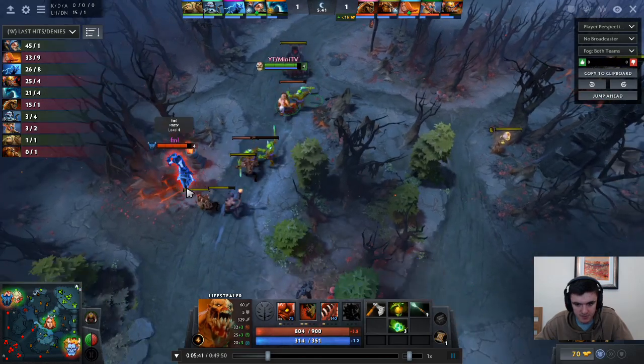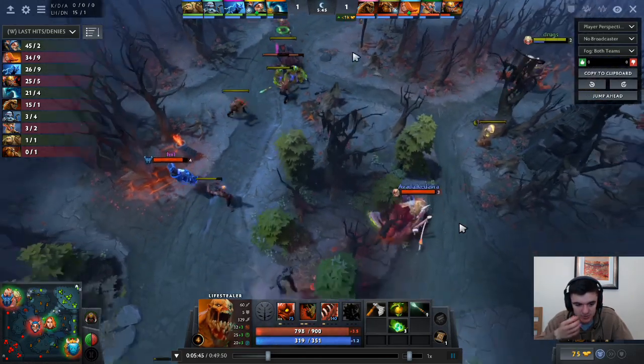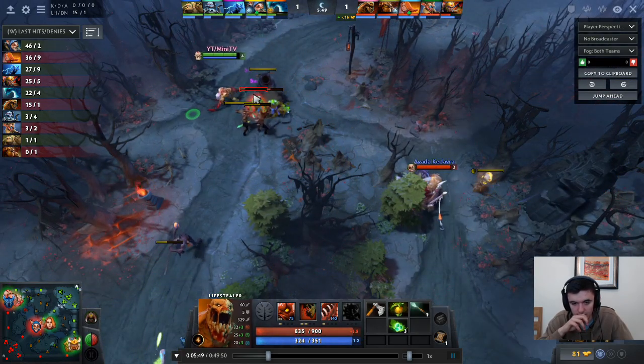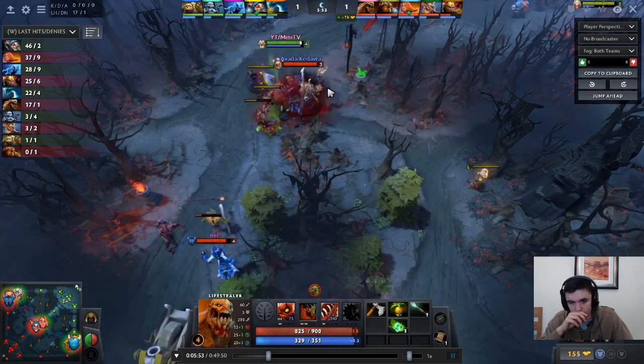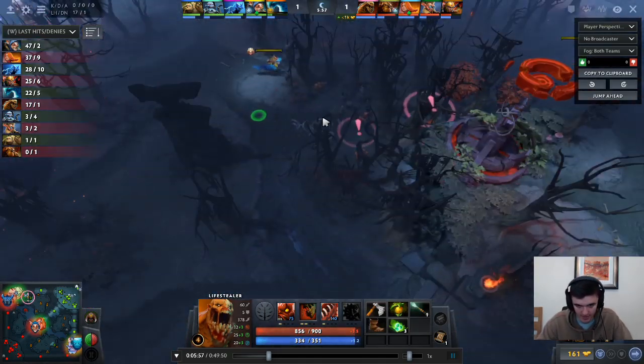Again, obviously, I see the Pudge here. This ward from Snapfire is actually really useful, because it allows me to see where the Pudge is, and I can try and CS as safely as I can. Yeah, we don't really have any kill threat. The only kill threat we do have is if maybe one of them leaves, and then we're 2v1.